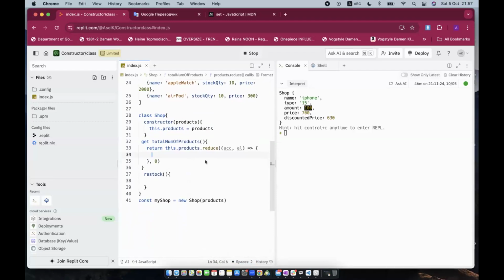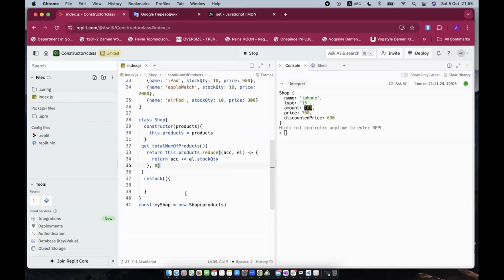Okay, so now in the getter function, we need to return a total number of products, right? So we are returning products dot reduce, and the initial value of the accumulator is 0. And in the callback, we are taking accumulator and current element. So we are returning accumulator plus equals element dot stock quantity, correct?